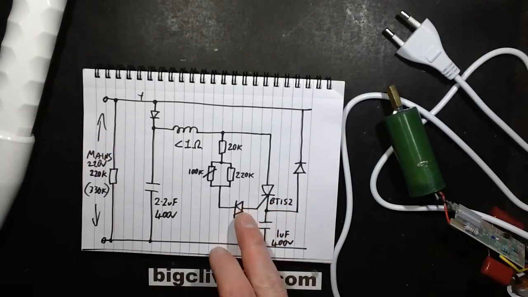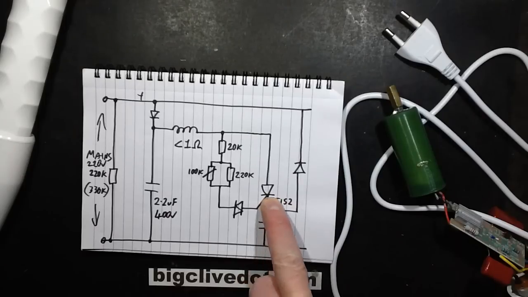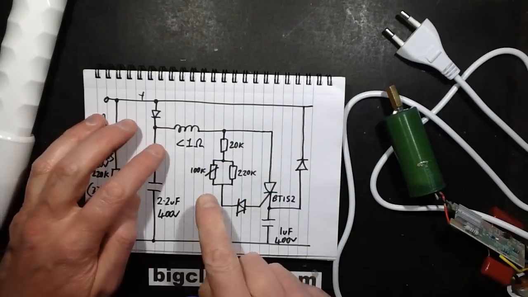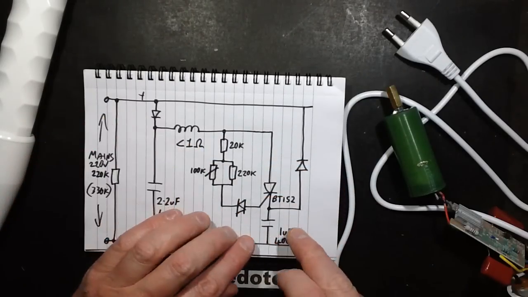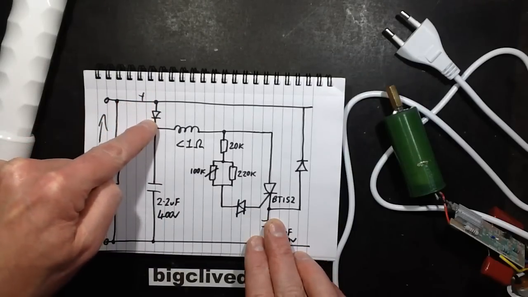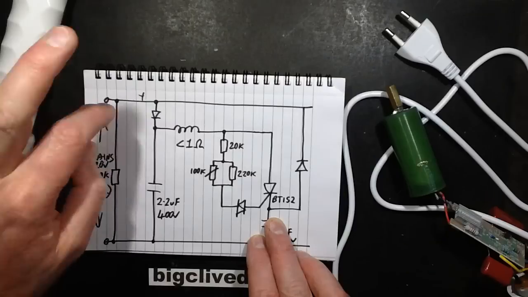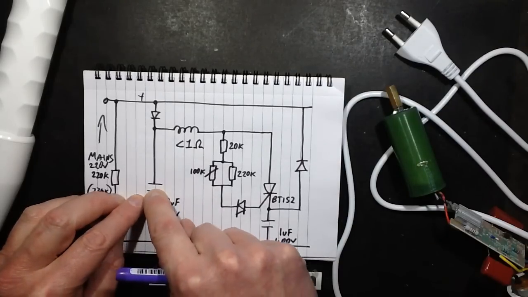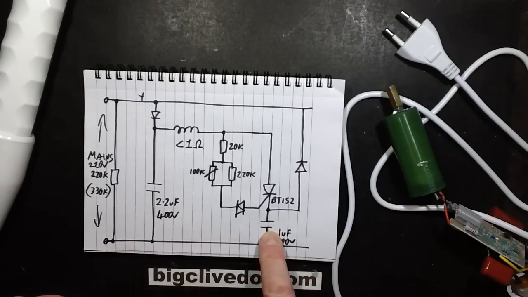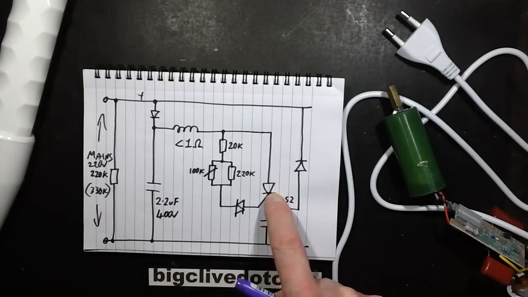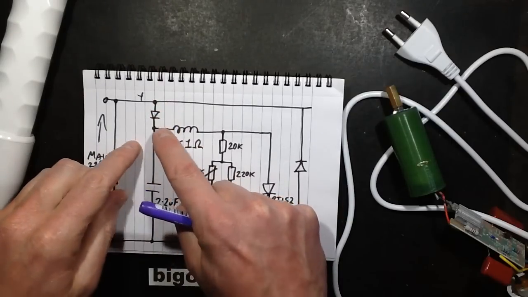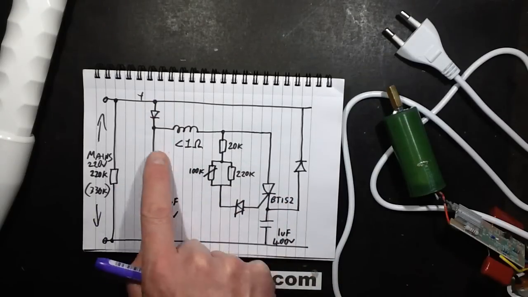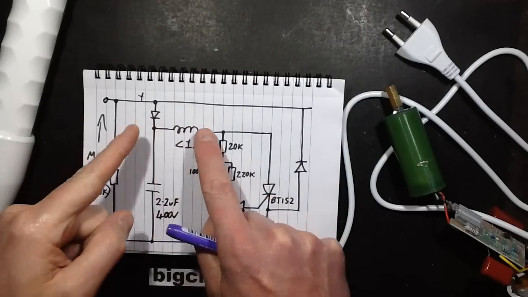And when that happens the charge in this capacitor is suddenly blasted through this coil, it's given a really sharp spike. And if the thyristor was just switching to ground here then you'd have a huge current flow, it'd blow the thyristor up and blow that diode up, but there's another capacitor here, one microfarad 400 volt, that the charge from here suddenly gets transferred through this thyristor and it starts charging this capacitor. Now I'm guessing the thyristor latches for the rest of the sine wave, that half of the sine wave, but because at that point the bulk of the current will have passed through in a surge through this coil, the rest of the charge going through there will be just this diode charging this capacitor through this thyristor so it'll just be a progressive charge and it won't have much effect.